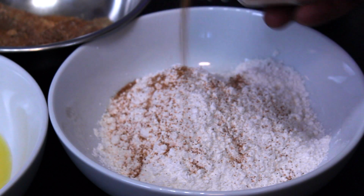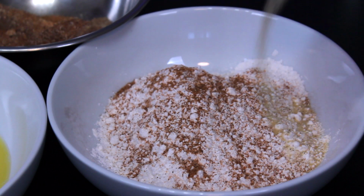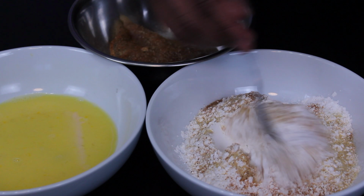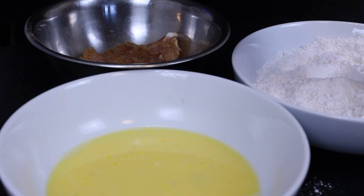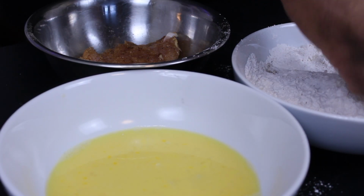Now let's go ahead and season our flour with a little bit of Cajun seasoning as well as some garlic powder. We're going to start to prepare our chicken tenders to be breaded. We're going to put it in our flour first. Make sure you shake off the excess.